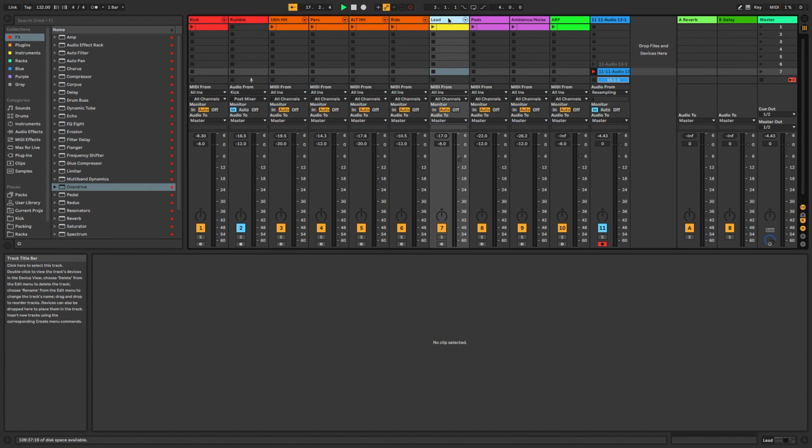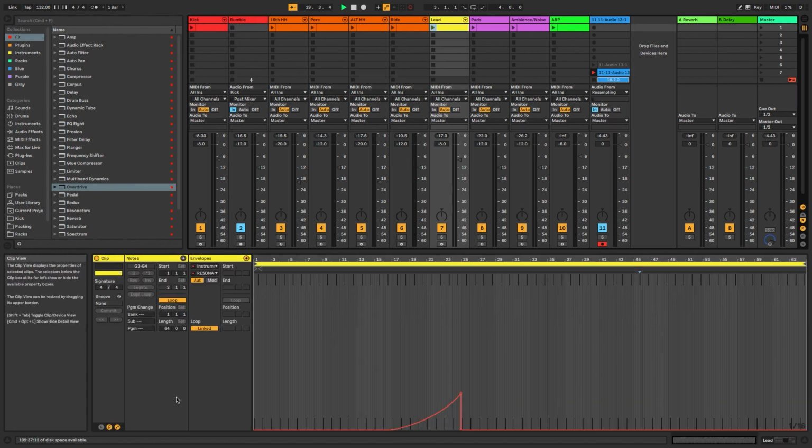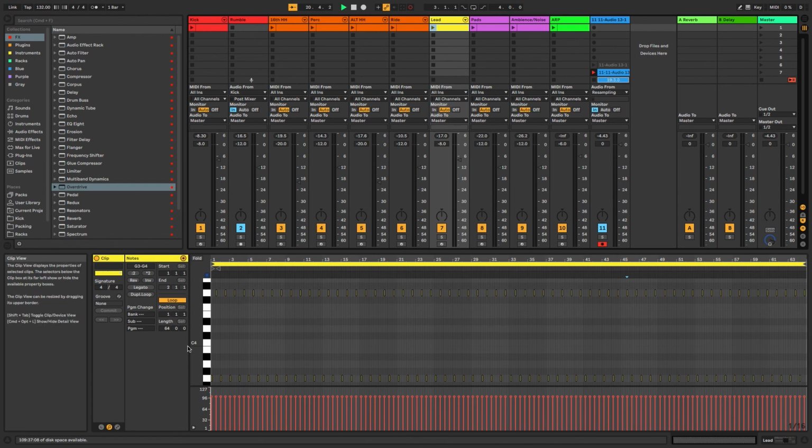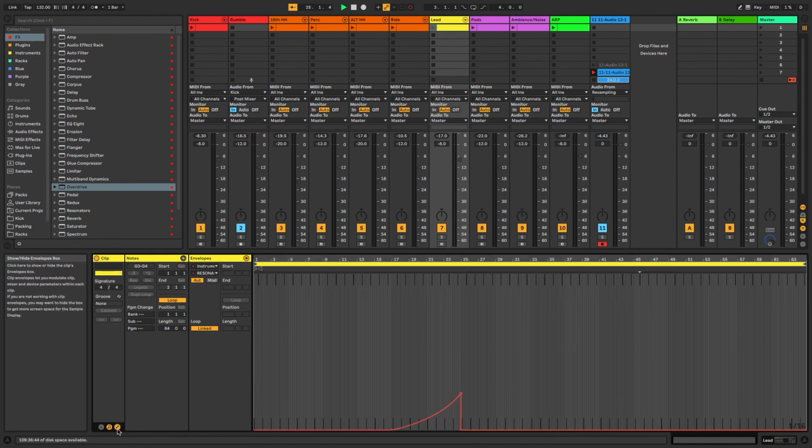So what I've done is I've gone to the lead channel. I've converted the clip here to 64 bars in length, and then I've switched on the envelope here by clicking this button, and then I've modulated the instrument rack. There are two macros here, filter and resonance, like we set up earlier.